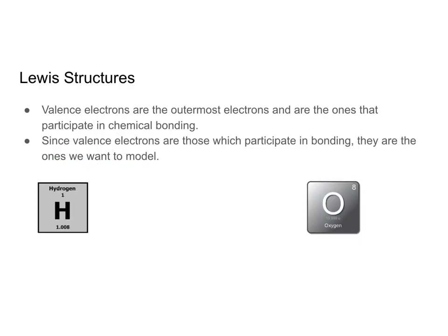So once you've done that, now we want to take a look at our Lewis structures because our Lewis structures are going to be extremely important as we get into chemical bonding and what's going on in the columns of the periodic table, the different groups. Because the valence electrons, the ones shown by the Lewis structures, are the outermost electrons, and these are the ones that participate in the chemical bonding, right? So these are the ones that actually matter as far as what the element is or what the atom is going to do.